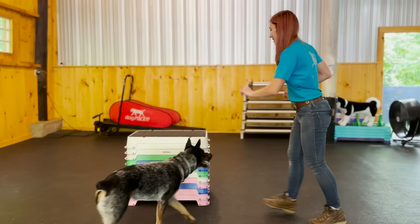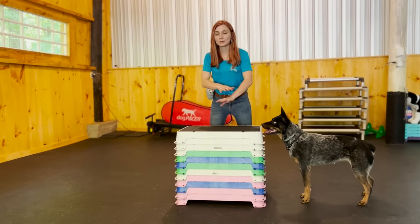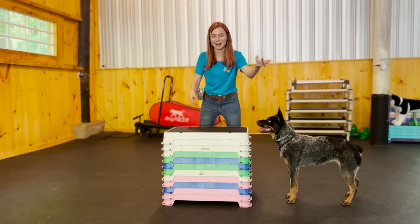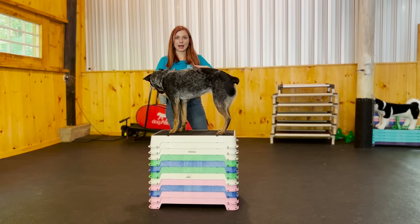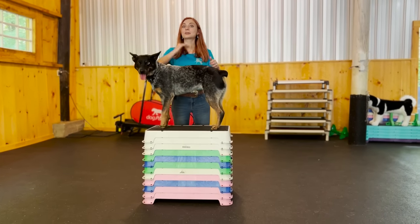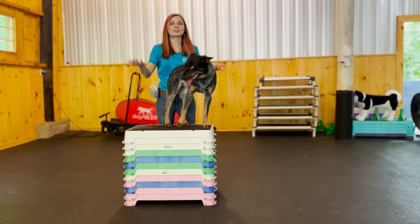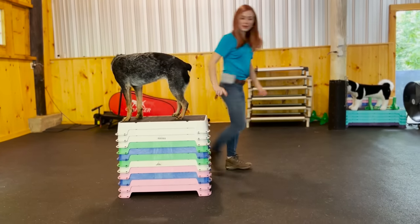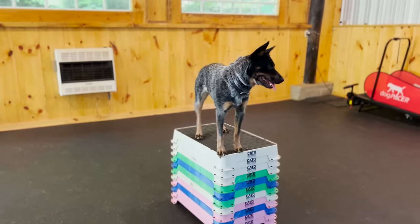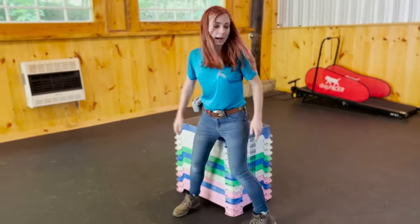So I'm going to add a little bit more height. You can do this with a stool — I use a bar stool sometimes while I'm practicing in the house, and I'll get her to jump on my lap while I'm sitting on it. You can use pillows to slowly start adding height, or a regular dining room chair. Let me go ahead and grab some more platforms. Monster up — good girl. A little bit more height. You want to do this very gradually.